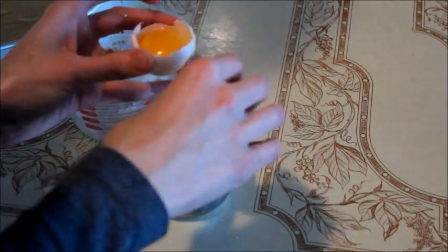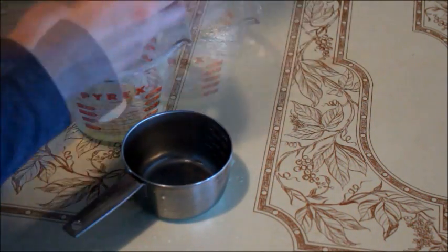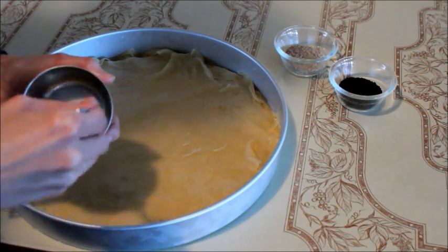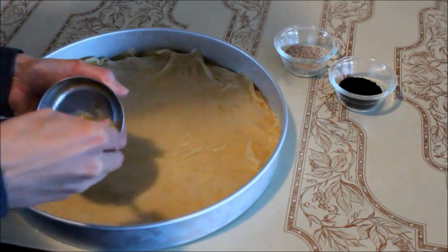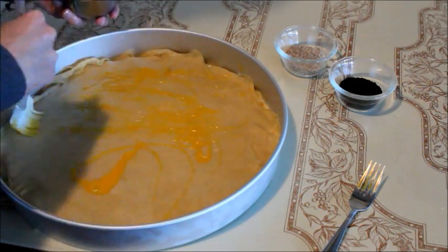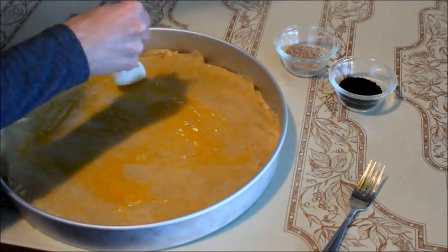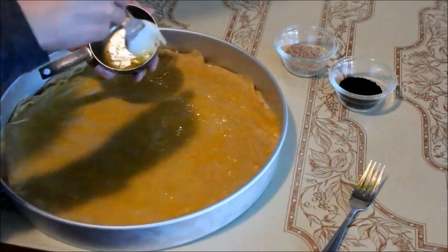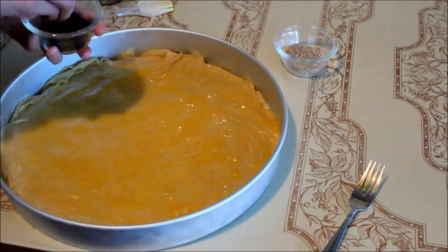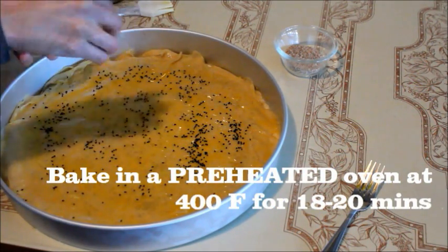After you've tossed out all the layers and assembled the Bint al Sahn, on the top layer don't sprinkle butter, but instead whip up one egg yolk, separate the egg from the yolk, and just spread that on top. Then you need to add some black seeds on top.